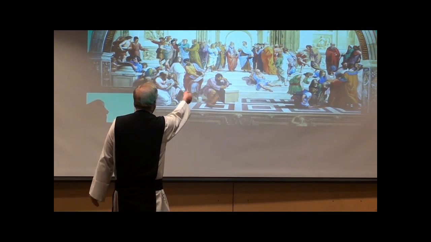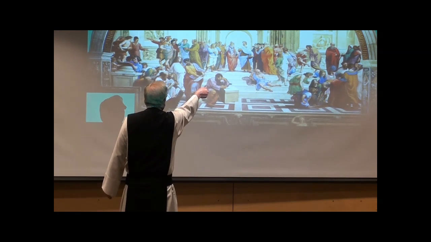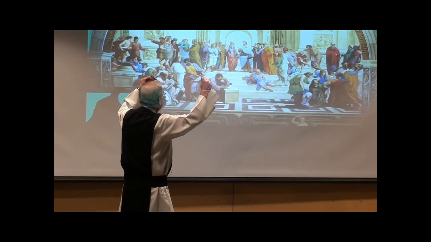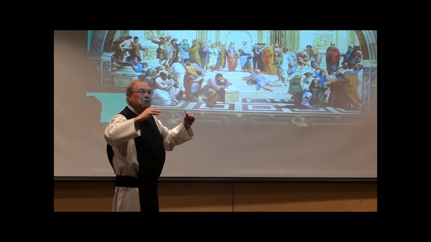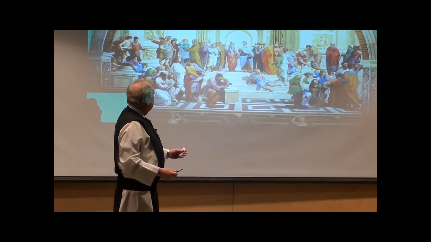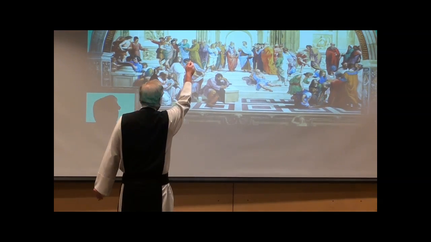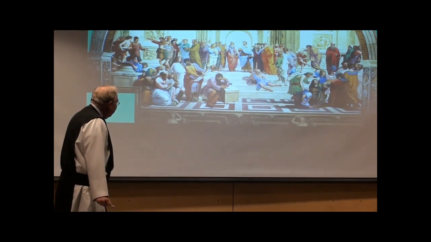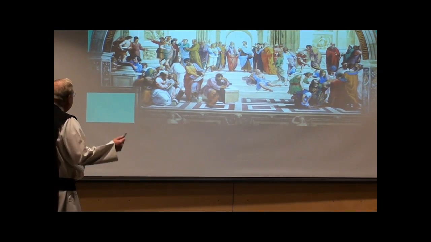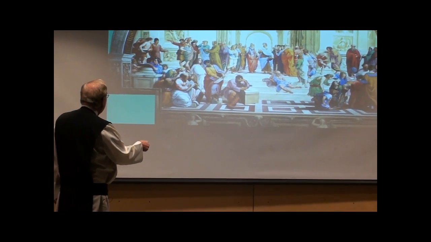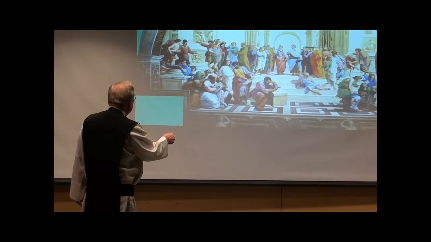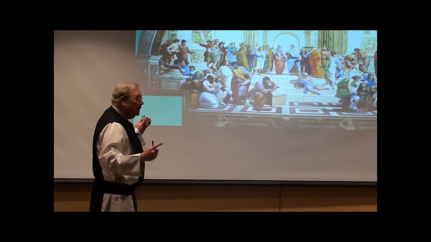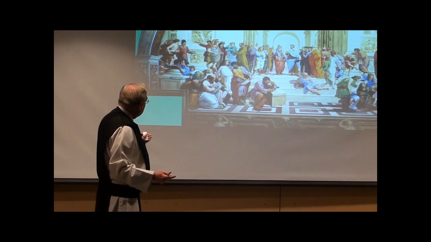A huge building, and over here you can see with the lyre is Apollo, a statue of Apollo, who indicates theoretical reason. And over here in the armor is Athena, or Minerva, and she is practical wisdom. Plato represents theoretical wisdom, and on Aristotle's side, Minerva or Athena represents practical wisdom. You can see there's an open vault up here to the sky above. So this is all taking place in a huge building which is open to the skies and yet leads out into the world. There are different figures there on either side of Plato and Aristotle.